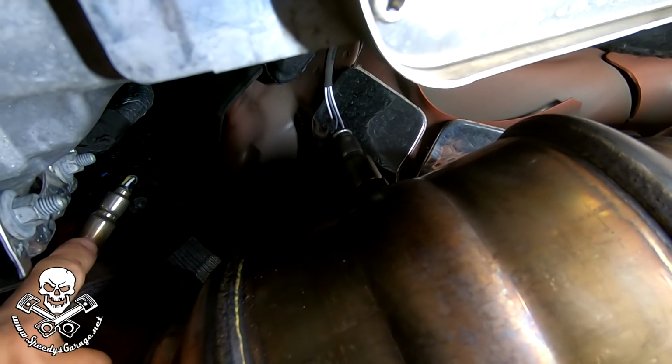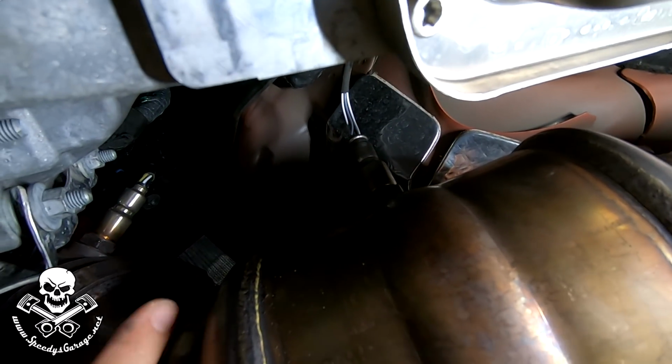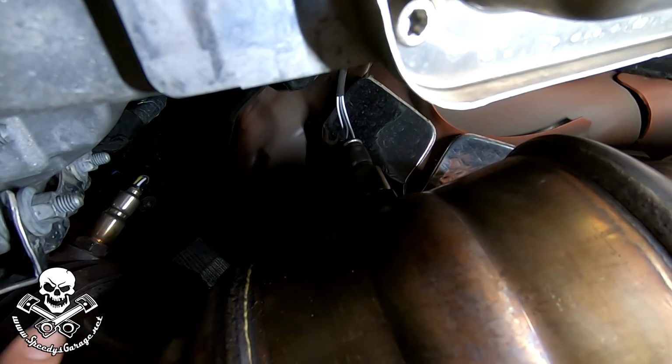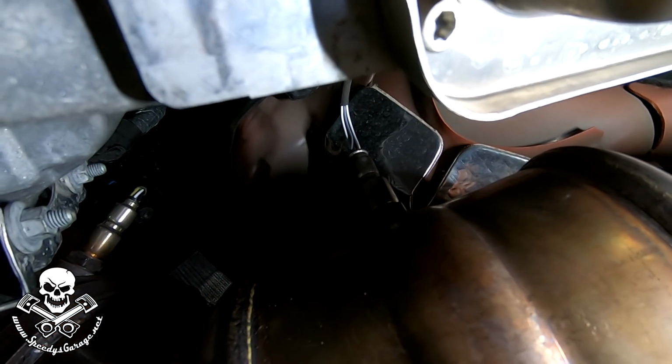They're comparing them against the known value on the front, and you know you're within range, and that's how it knows you've got catalytic converters and they're working properly. This is also why you sometimes get, or usually get, a check engine light if you go to high flow or catless mids, because that sensor is looking for a difference between these two sensors, and that's how it'll know if they're working properly. Okay, so we got all that done, not too bad.